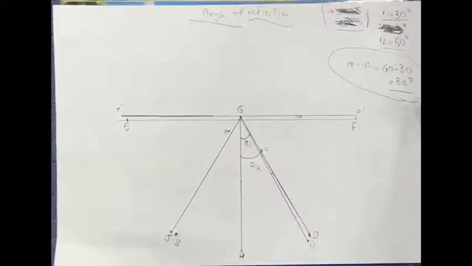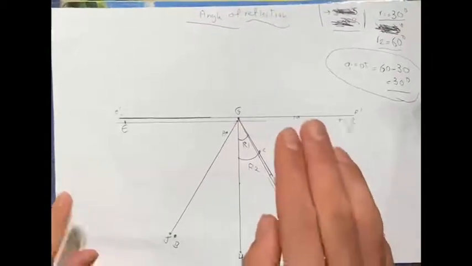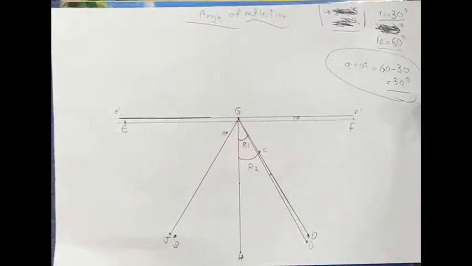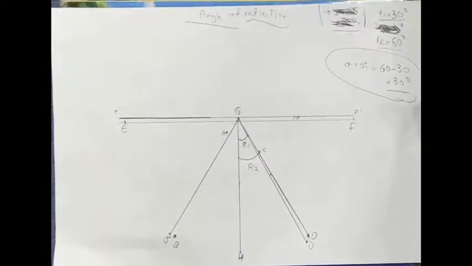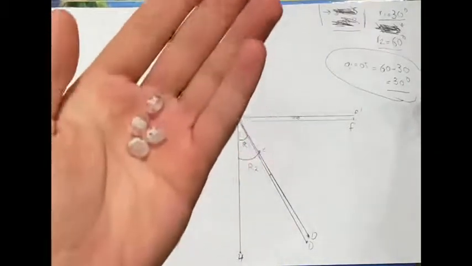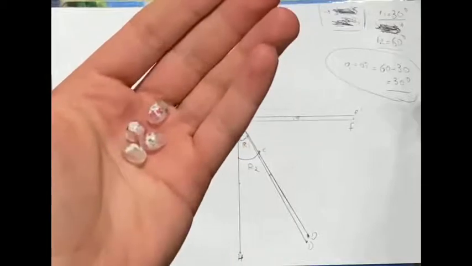Okay guys, as you have seen my quick video of drawing this diagram for the reflection activity. Now first, before I start, I want to show the materials and the requirements that I have used for this activity. Starting up, I used a mirror for the reflection, as well as 5 small oval shaped marbles.